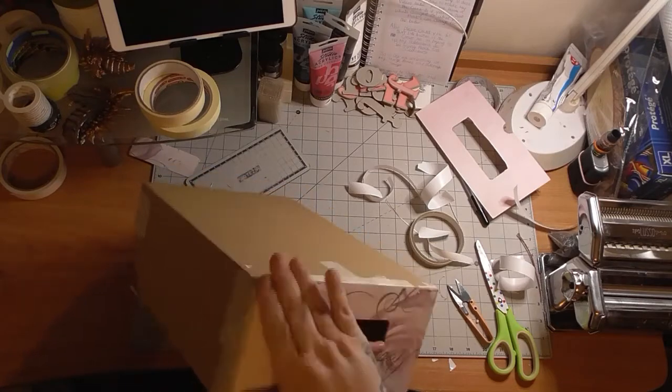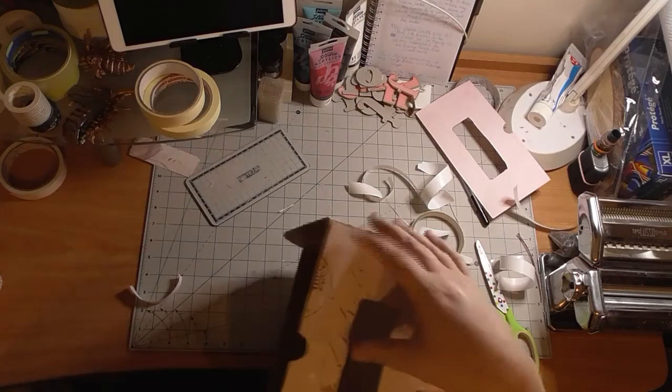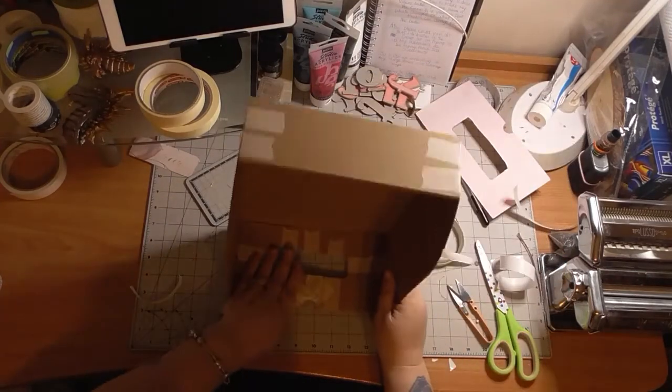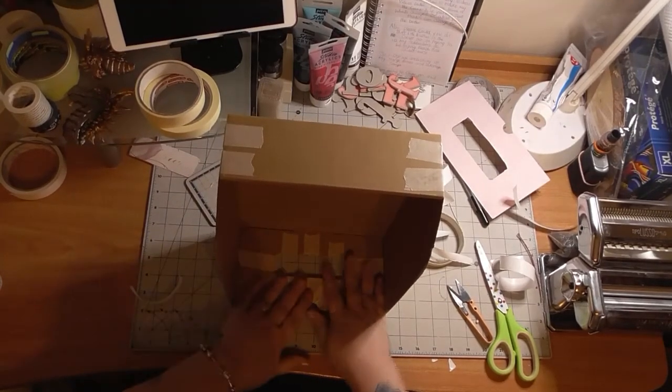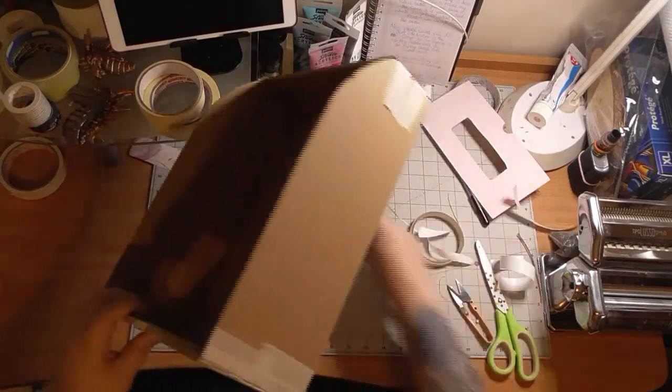This is really important because you do not want creases in this bit, because you'll be able to see it and it will stand out like a sore thumb. So just rub it and stick it down. And then I push mine onto the unit and just sort of push it from the inside. There we go. Right, now let's get rid of some of this rubbish.